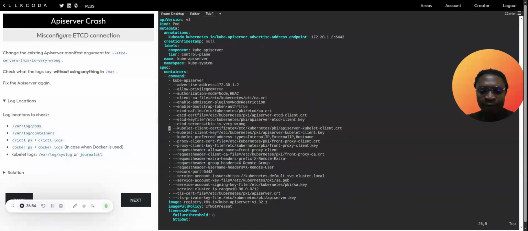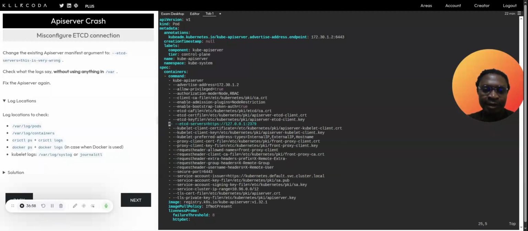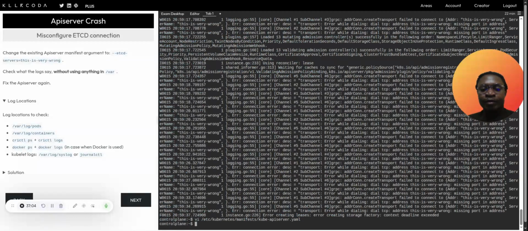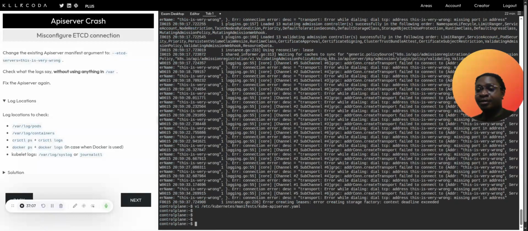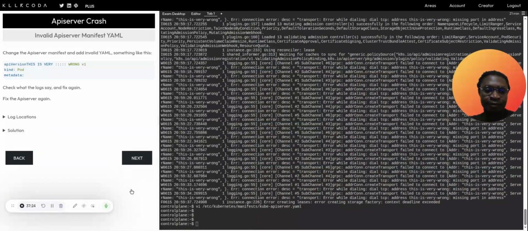Hey, what have I done? The thing that I'm supposed to delete, it's there, and the thing that I'm not supposed to delete, I've deleted. That's wild. Anyway, it's more of getting leads and then using those leads to make informed deductions, so that you can get to your resolution. All right, let's go to the next.